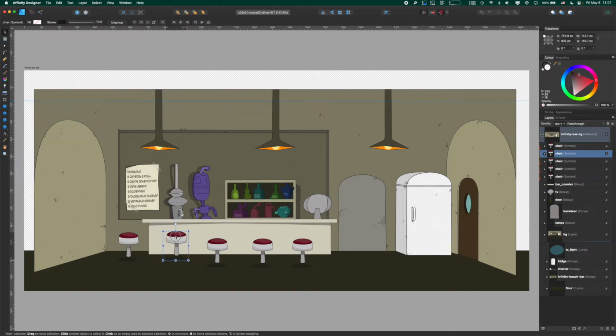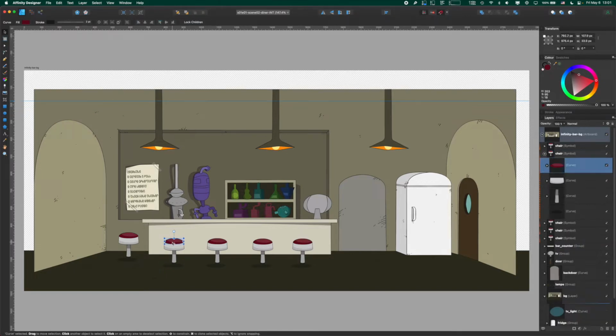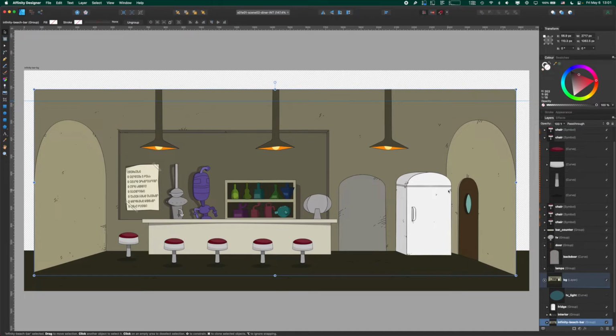And as you can see here, I've got this chair, and then I can go, if I make one chair, I can just make a symbol, which is like an alias or a link kind of, so it's not a separate graphic. So if I would change that chair, as you can see, all the other chairs would change too. So this is a way to make stuff more efficient.